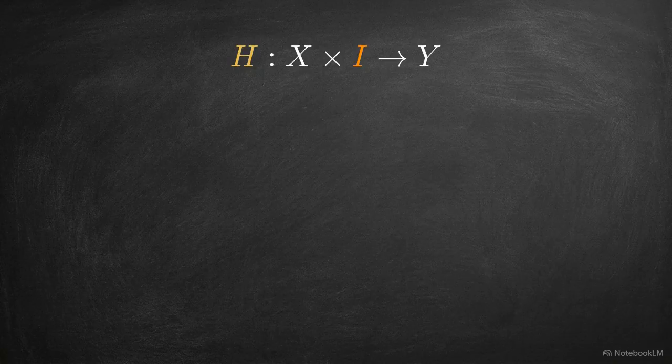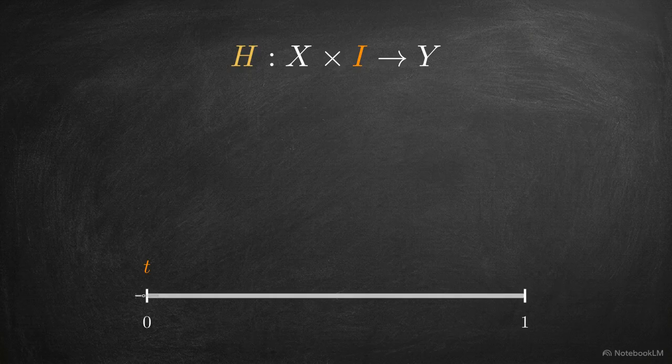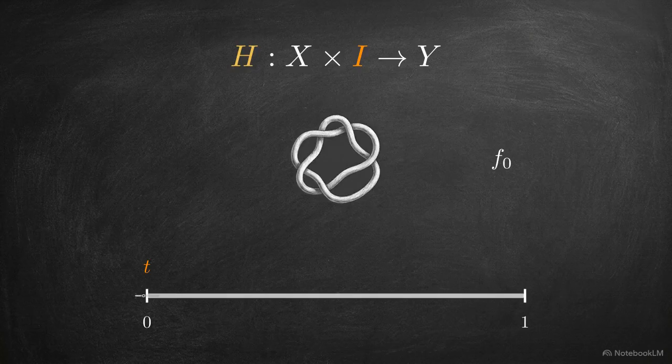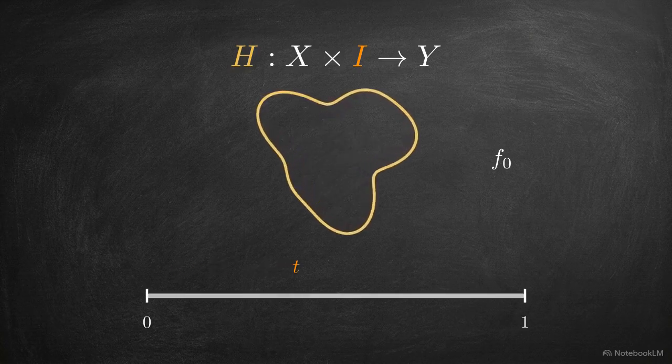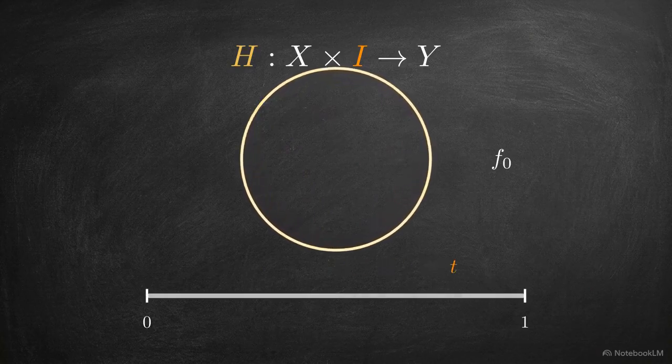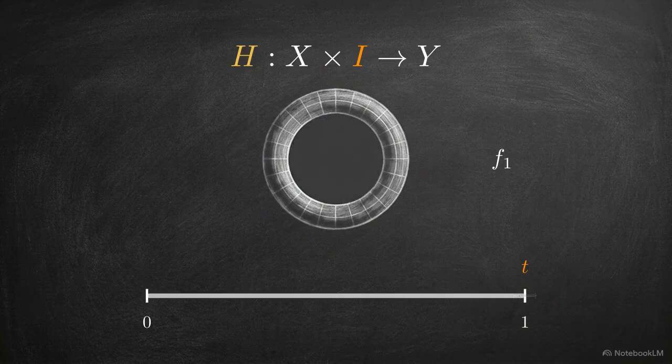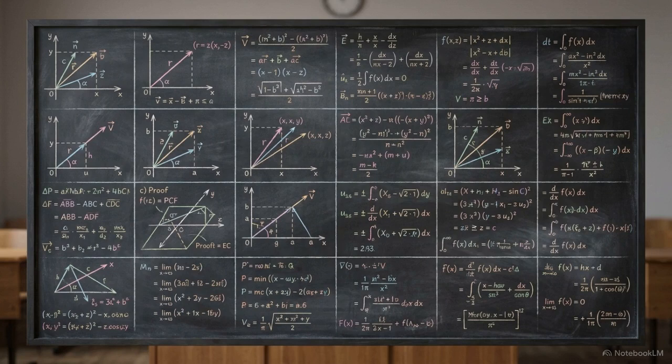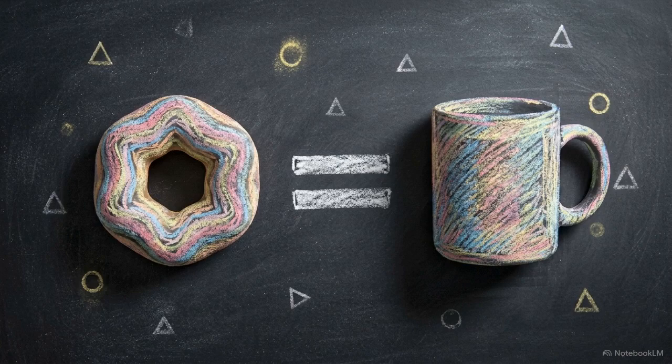We use homotopy, a family of continuous maps morphing one function into another, defined as h. The unit interval represents continuous time, parameter t. At t equals 0, we have our initial function, a tangled loop, f₀. Progressing t forward, the map untangles, smoothly transforming into our final function, a perfect circle, f₁, at t equals 1. Homotopy provides a rigorous and quantifiable mathematical framework. It allows us to declare 2 distinct shapes as structurally equivalent without ever breaking the rules of continuity.